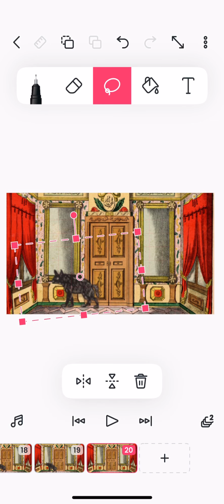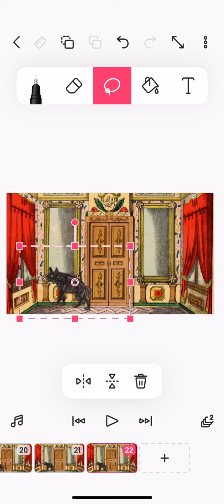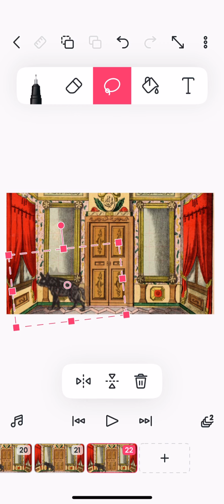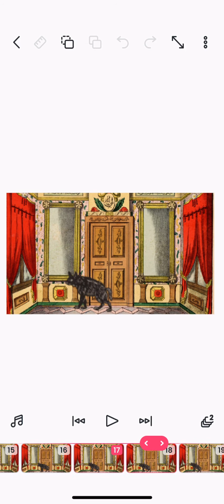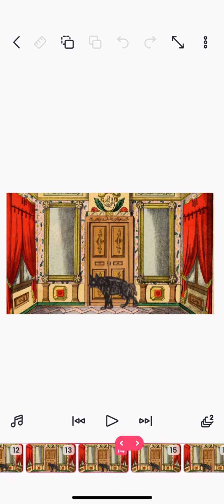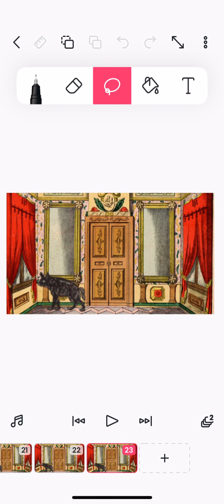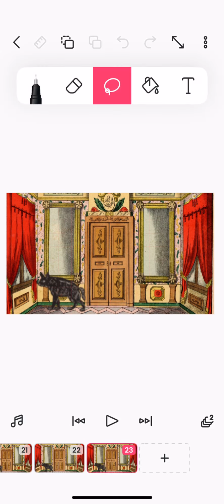Tilt, move, copy, tilt, move, copy. Okay. I can very carefully go frame by frame back and see how things are going, or I can preview the animation in a loop by pressing the play. And there's my hyena walking back and forth.